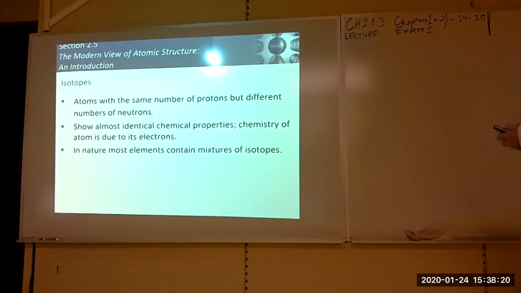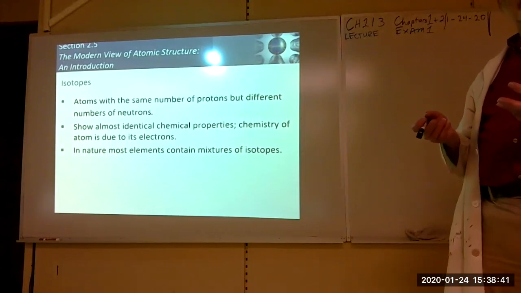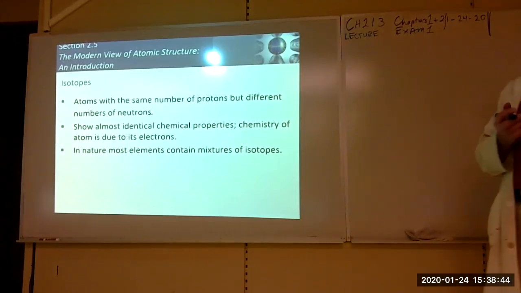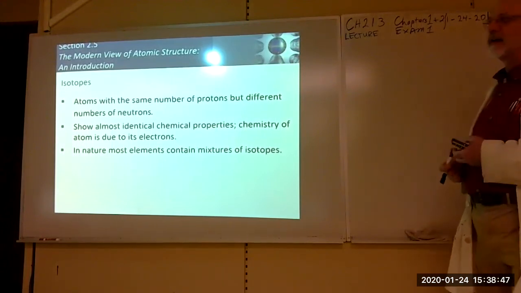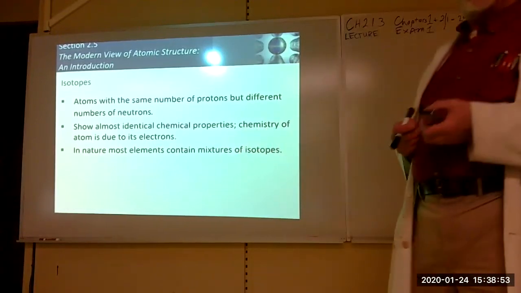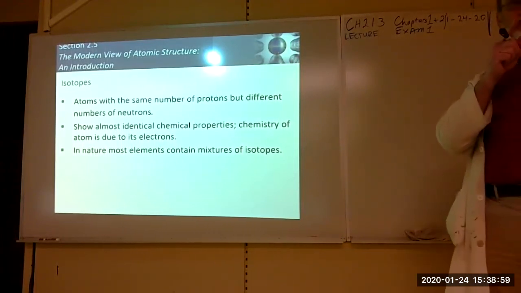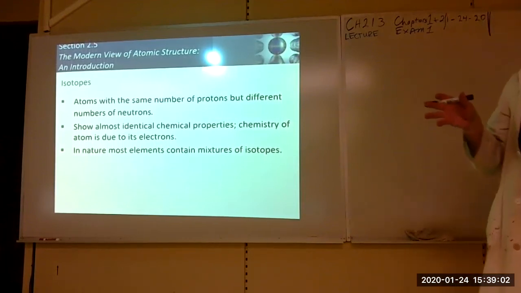Now, concept of isotopes. Now that we know that neutrons are available, we also know that when we isolate an element and characterize it, every atom has exactly the same protons. In other words, if you have a certain number of protons, you know you have that element. So if we have 8 protons, we've got oxygen every time. If you change that number to 9 or 7 or whatever, you got a different element.